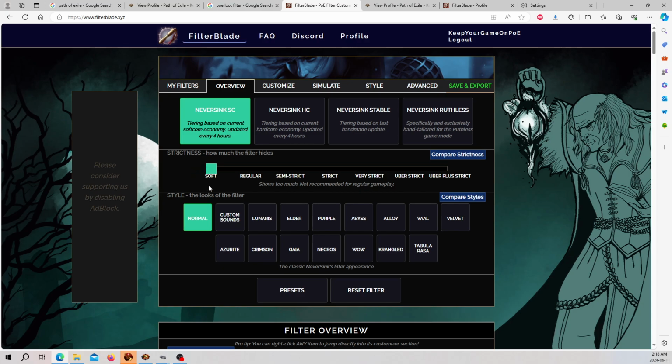What this will do is it'll show more items, which is going to be good for your first playthrough and your first character and everything. So you're going to want to be able to see more items because you're going to need the gear. You're going to need to be able to see it. So that's going to be the first change. Take this from a semi-strict to soft.